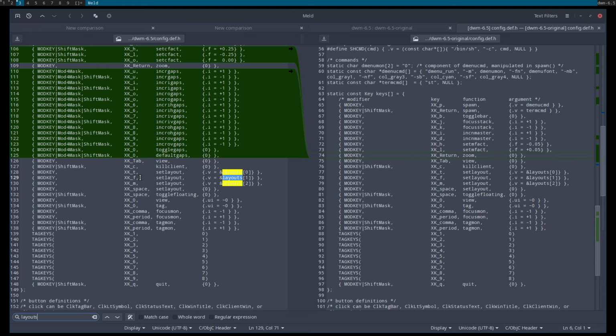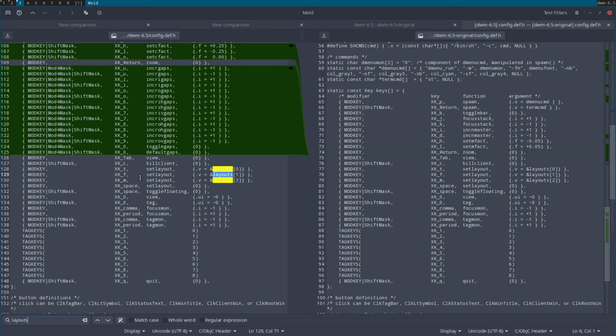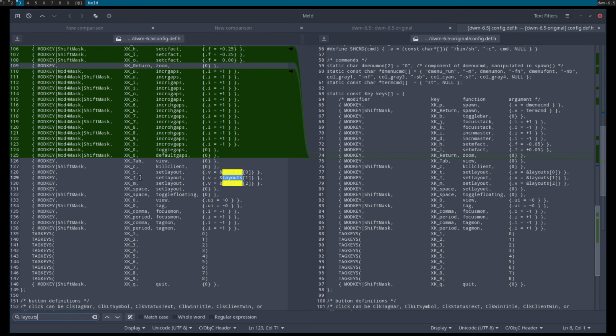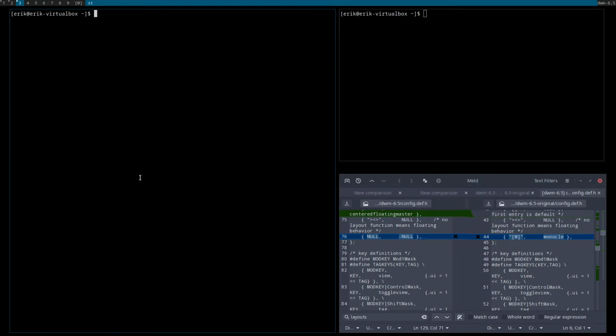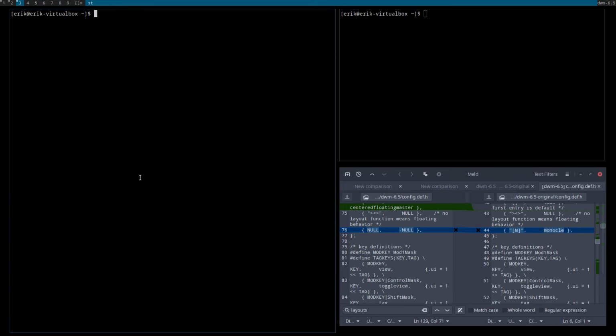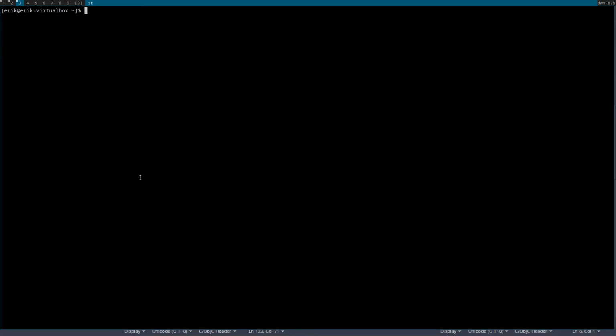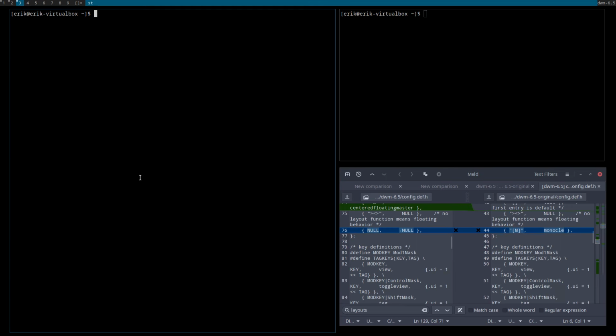So Alt F and Alt M, Alt F and Alt M and Alt T. Let's make a few things. Alt Shift Enter, Enter, and Alt M, Alt T, Alt M, Alt T, and what was the other one? Alt F, Alt M, and Alt T.